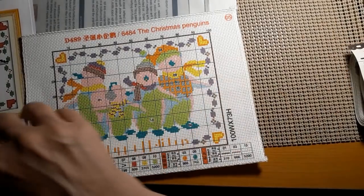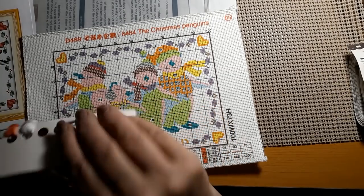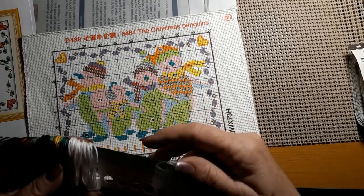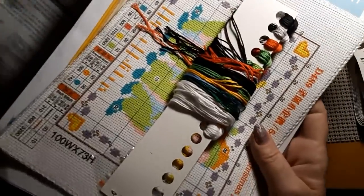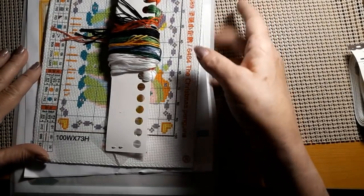That and the Christmas Santa, or the skating Santa. And what's the other one? Oh dear, what were they? Can't remember, but they're nice and little. They're snack sizes. They're great. And you should have them done by Christmas if you start them in July.